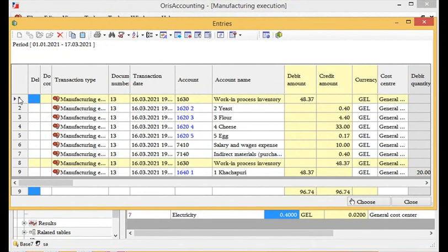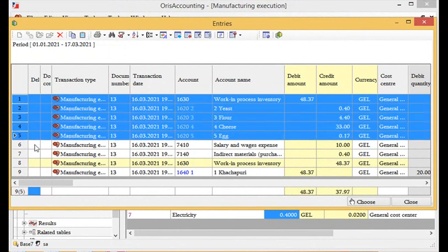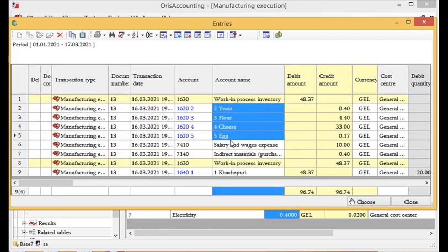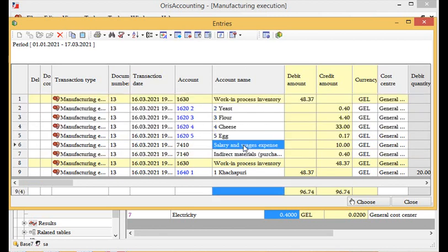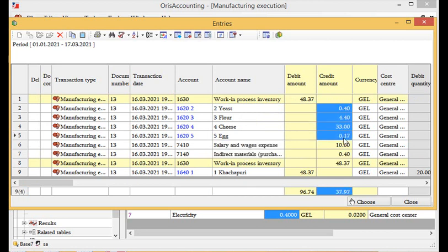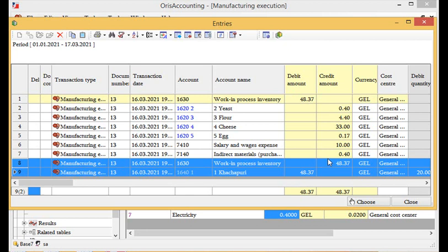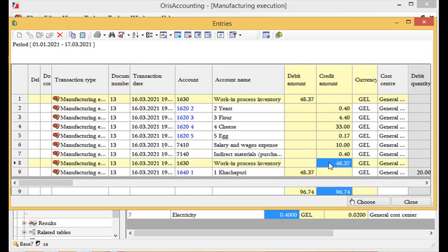As you can see, in the first T count operation, in addition to these materials, have been added salary and indirect costs with corresponding amounts, and these amounts have been summarized on work in process account. And in the second operation, this amount has been included in the manufacturing process of 20 khachapuri.